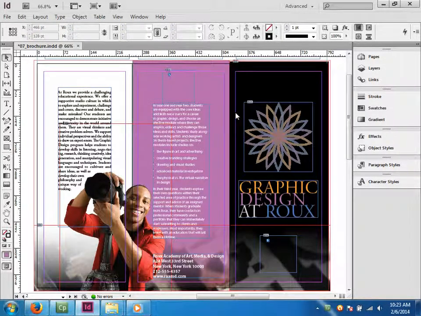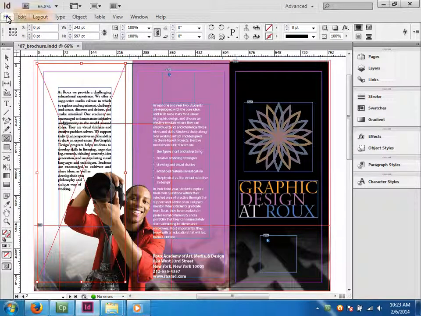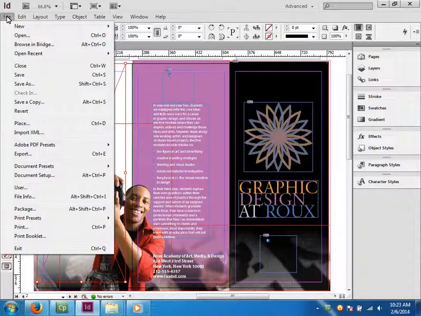Next, I shall tell you about colorizing images. First, draw a frame that I want to put the image into. Go to the File menu and select Place.